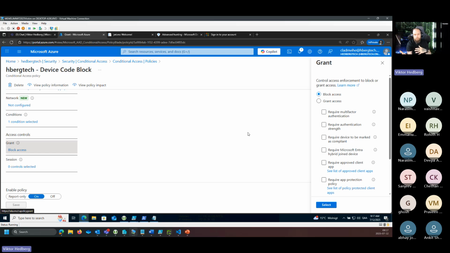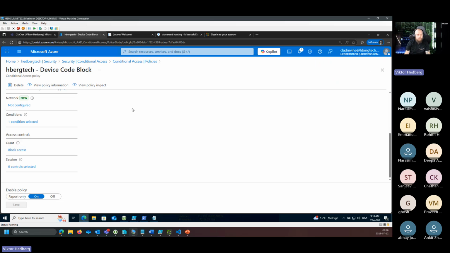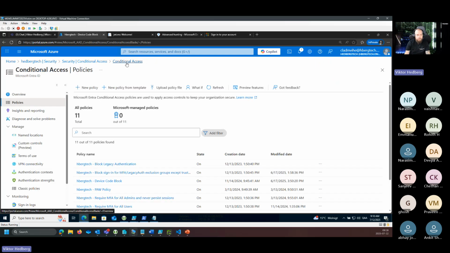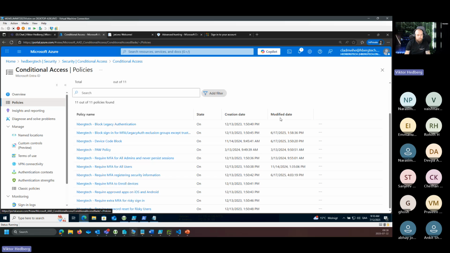Because we don't want to keep people regularly excluded from these types of policies, except for your break glass account or your emergency access accounts. So the device code flow is very well protected if you're using conditional access to govern access in that way. You can see I didn't even get the Microsoft managed policy in my tenant because I already had it.